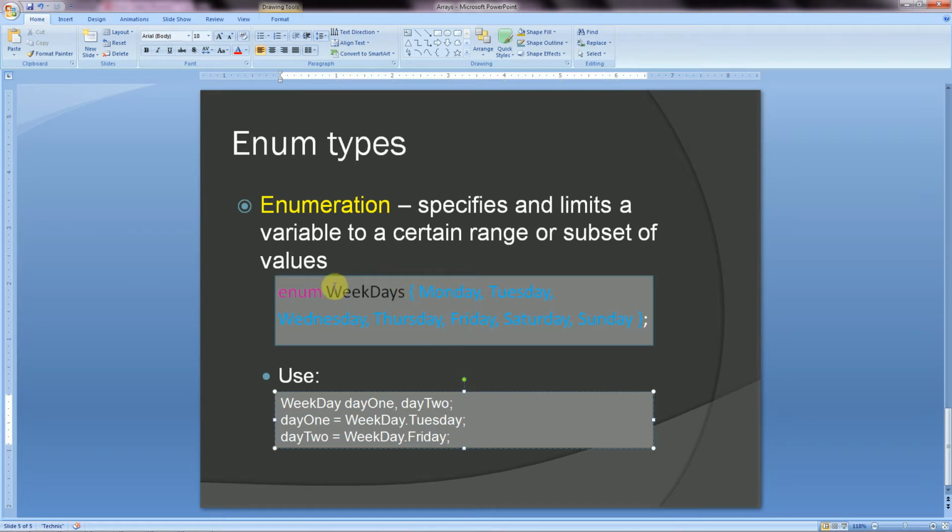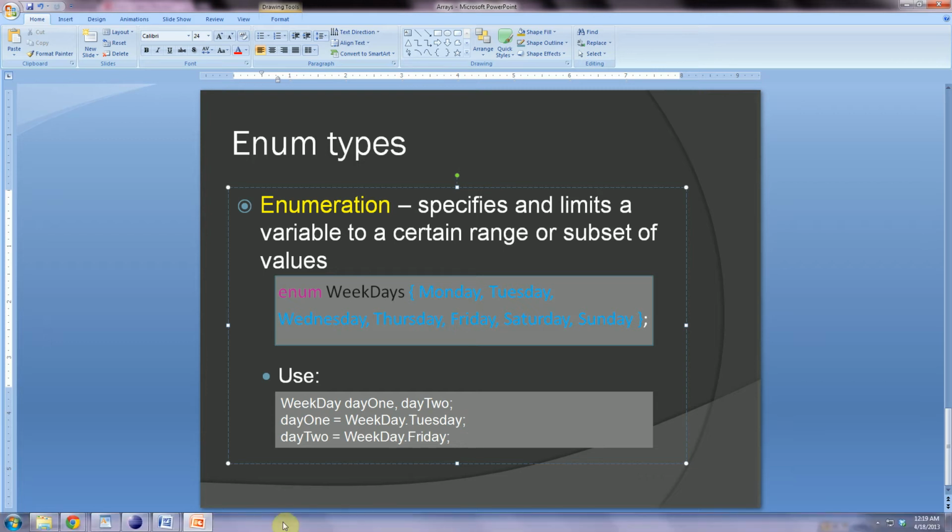And then anytime we use this weekdays inside of our program, it's only going to be able to take on these values that we've specified. So again, here we're going to make some variables of the type weekday, day1 and day2, and then day1, day2 here can only take on these specific values.